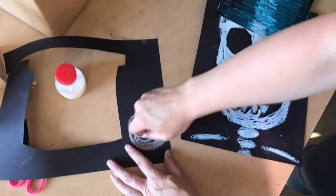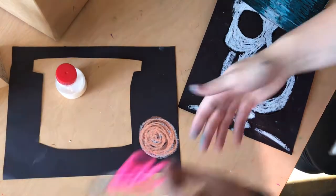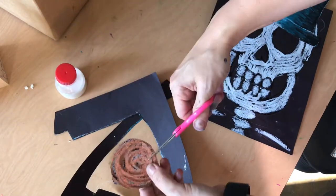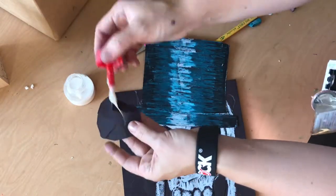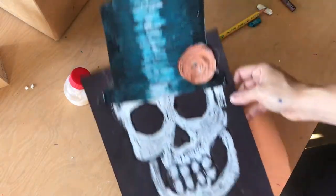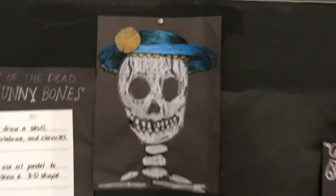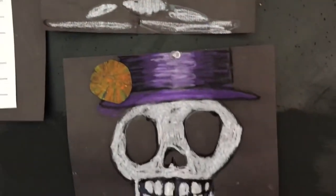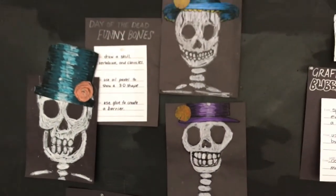If you want to add for bonus points any marigold flowers or Day of the Dead kind of flowers, you can make them on your scrap paper. I use two different colors to make an interesting flower circle and I'm cutting petals. It's a very decorative, fancy holiday, so I can glue the middle of that and decide which side of my hat I want it to sit — and those flaps can stay flapping up. With a real nice hat, our skulls are really funny bones. Here are some different hats you can make and different positions for a flower.